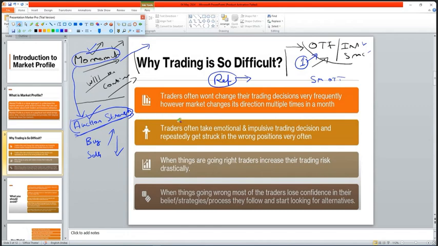Okay. And another important difficulty faced by traders is emotion. Why? Why is the emotion coming? Fear of missing opportunity. What does fear of missing opportunity mean? If you are a breakout trader, you are marking this line and waiting for the breakout to happen. Suddenly the price breaks out and goes upside. Correct? So we miss the opportunity.